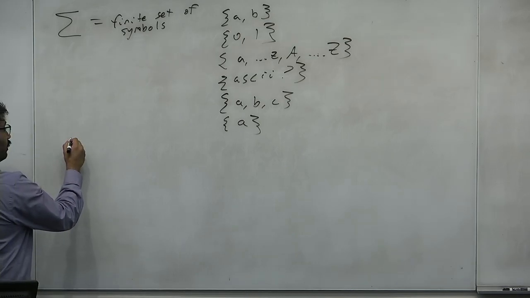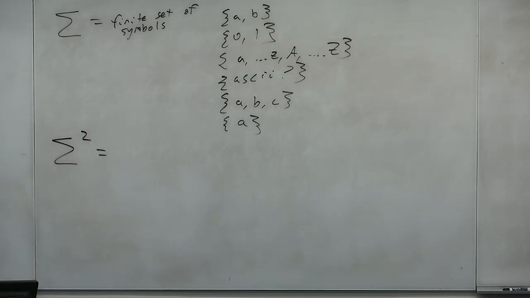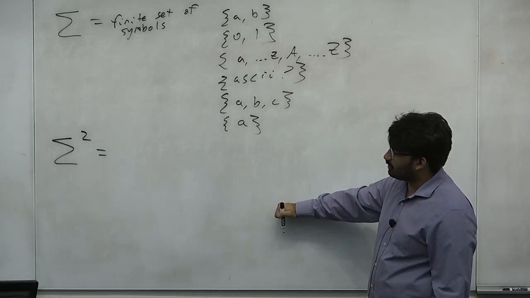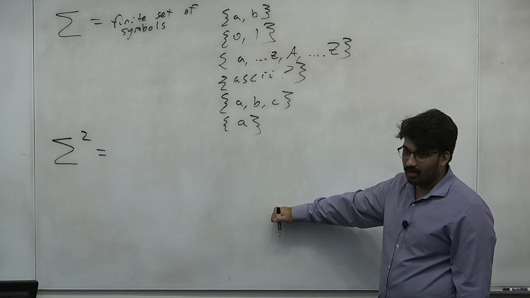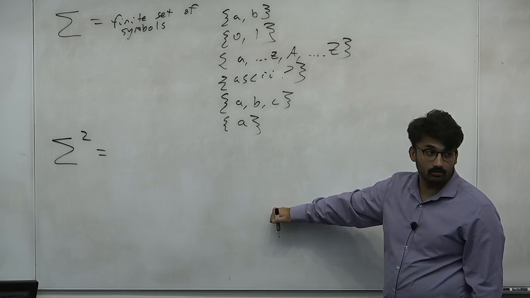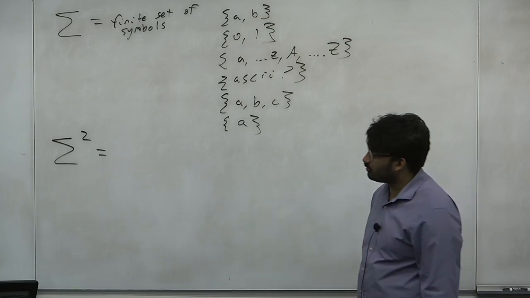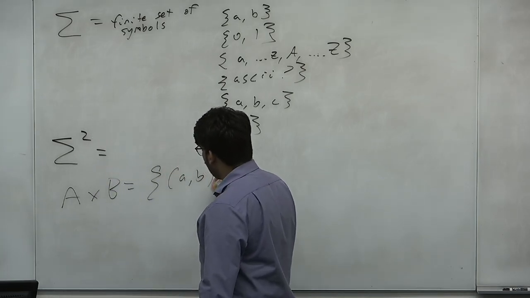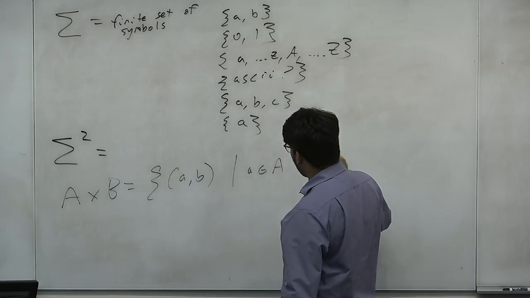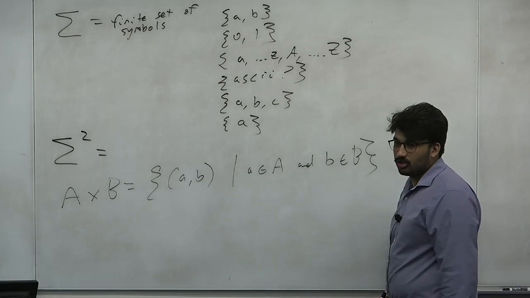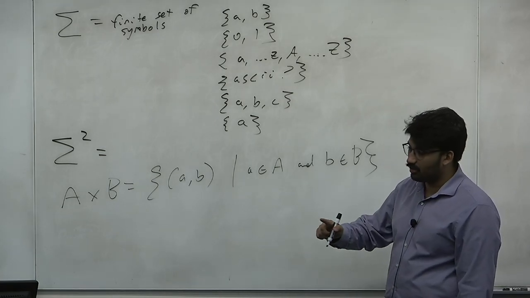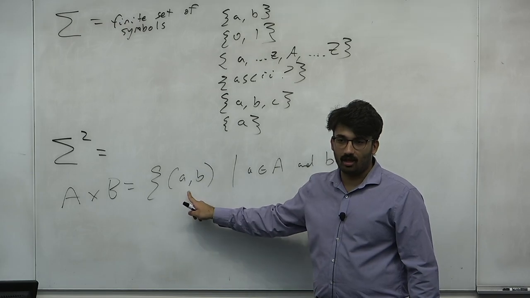Okay. What is sigma squared? Set of all things that are made up of two symbols put together, probably. In what order? How? You need a rigorous definition. Combination, permutation, those words can be ambiguous. What is sigma squared? There's a word for it. Cartesian product. I'll remind you that the Cartesian product of sets A times B is equal to the set of pairs (a, b) such that a is in A and b is in B. So sigma squared is simply all combinations of sigma and sigma. Now, we're going to drop the parentheses and the comma and just write it.